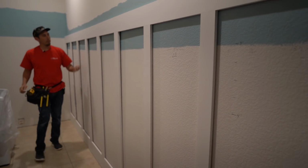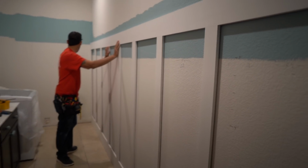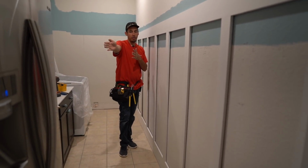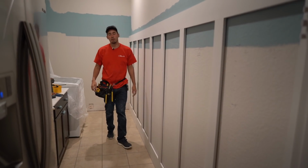Good. So this one I definitely had to assemble in here, because there's no way I'm getting this sucker through the twists and turns coming into this laundry room.